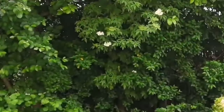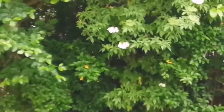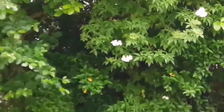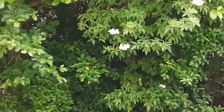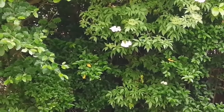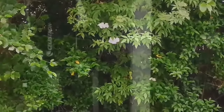So these are the flowers that I was looking at, and you can see with the high zoom of this mobile camera, you don't see any individual flowers. But with this, I could see the stamens of them and I could actually focus on them.